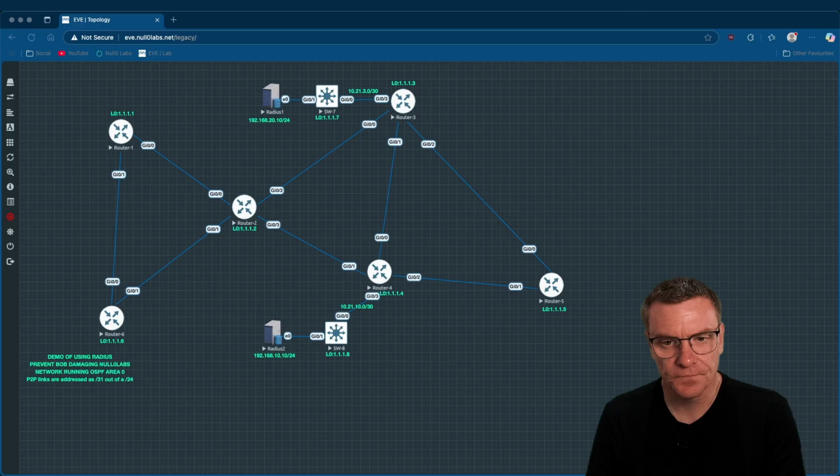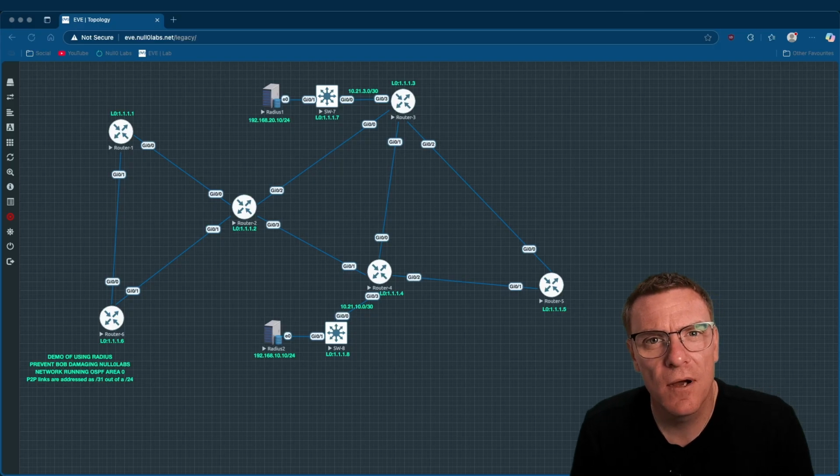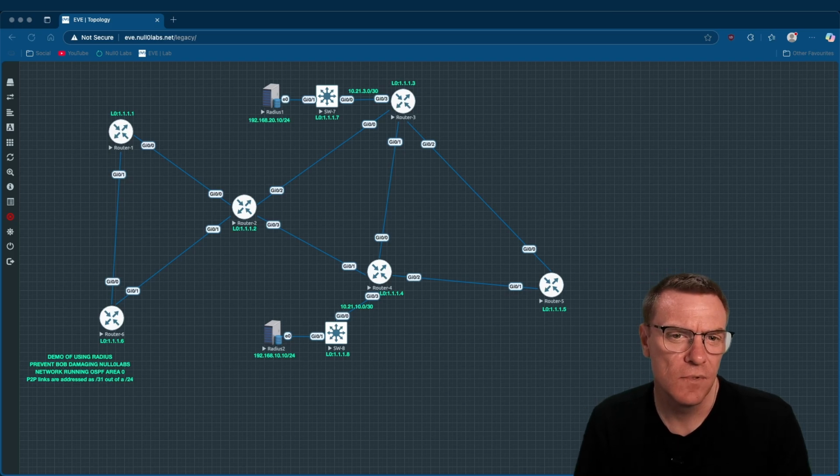Let's get in the lab. Here we are in the lab. As you can see, we've got quite a few devices. Not that many, but in the real world, this could be hundreds, maybe even thousands, depending on how large your network is, across multiple locations, multiple regions, etc. So here we can see we've got all of our routers interconnected. They are all reachable between each other.